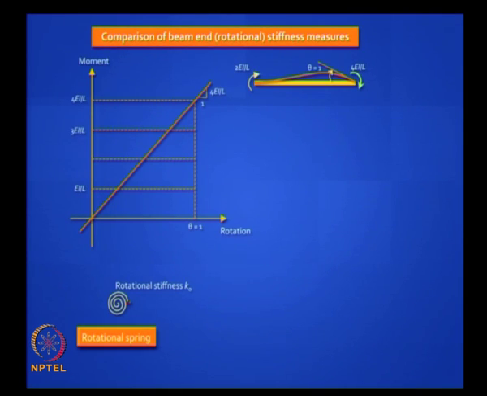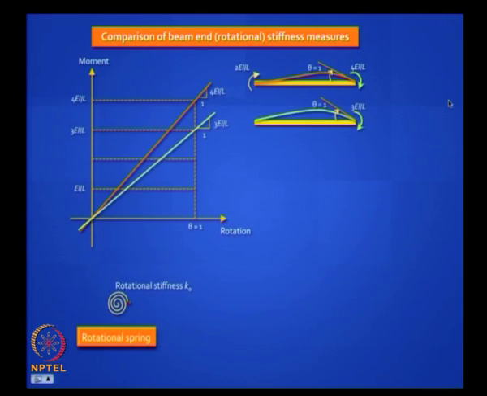Now let us try to convert all those beams into an equivalent spring. We have a rotational spring, like a door spring, and the moment that you apply is linearly related to the rotation, right? So if you have the first case where you are fixing the left end, then you agree the stiffness, if you reduce this to a spring, the spring stiffness will be 4EI by L.